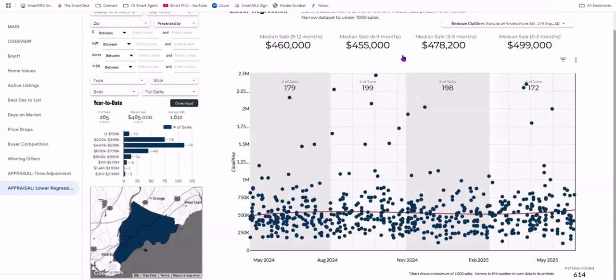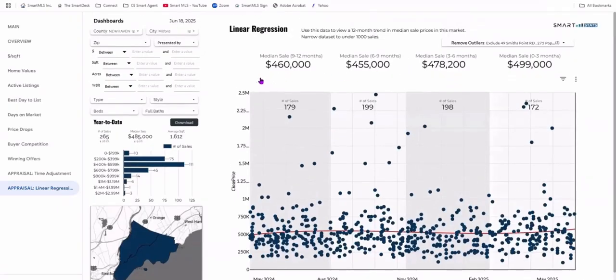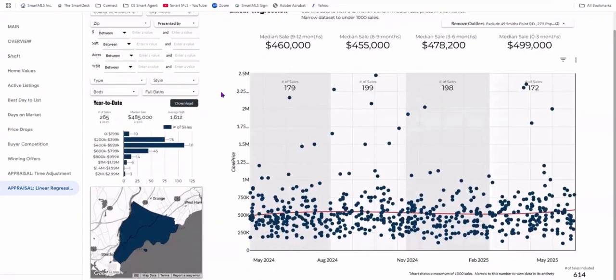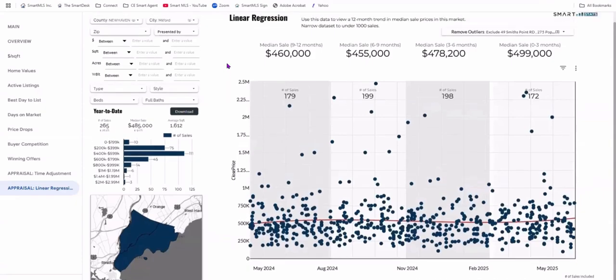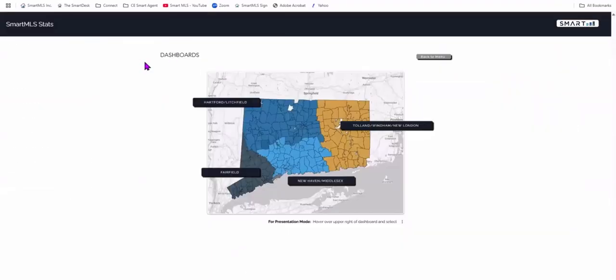Okay. So that is the linear regression. And these two, as I say, are things that appraisers need to present to the lending institutions for their appraisals. Okay. So it's nice that somebody finally recognized that they need some help, right? Okay. And I'll drop this one here.